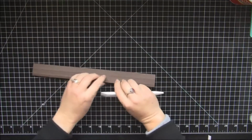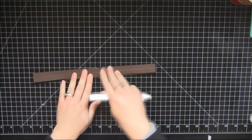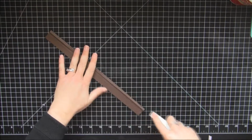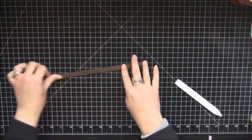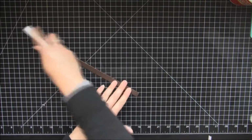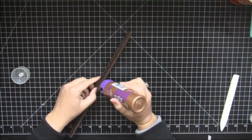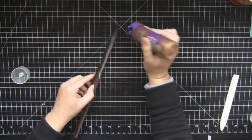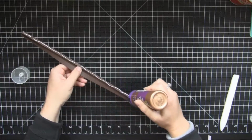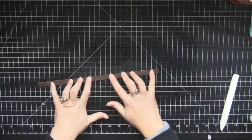Then what I'll do is it's going to have a 1/4 inch here, and that's going to be what we adhere the other 1/2 inch to. And I'm going to fold this over here. And then I'm going to take some of my tacky glue, and I'm going to just put the little line of glue on the 1/4 inch. And then I will seal that down.